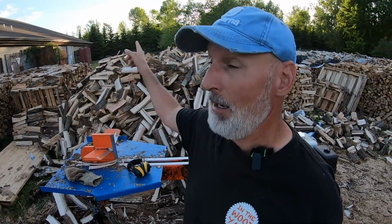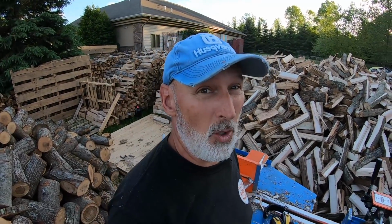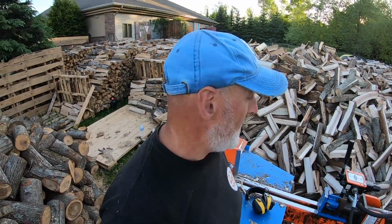If everything goes right with the weather, I'm heading west, because that's where it is. I'm gonna go cut some wood, because it's free wood, my favorite kind, and it's oak, ash, and elm. I'm gonna start with the oak first, because that's what I want the most. Then we'll hit the ash, and that probably will be a complete load. Then I'm pretty sure I'm gonna have to do 2 loads. So that's what's happening tomorrow.